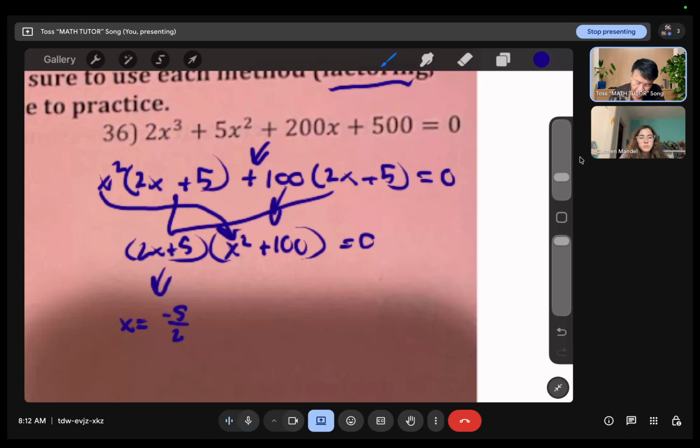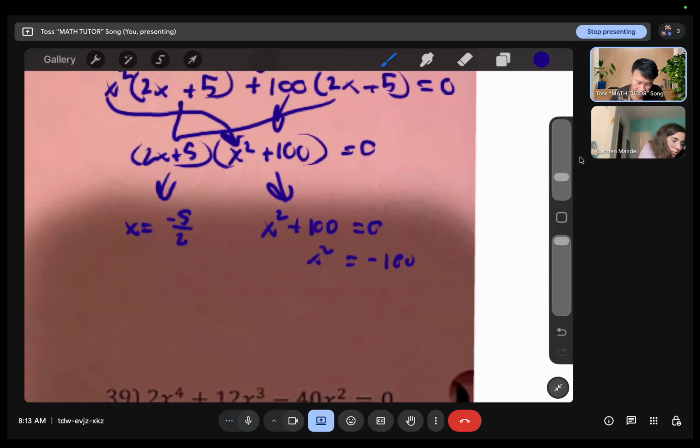Subtract both sides by 5. Yes. This one, you'll have to do it. We did factoring enough, so your teacher will allow you to actually do this thing here. Subtract both sides. Okay, I'll write the whole thing. Set it equal to 0. Subtract both sides by 100. You get x squared left.